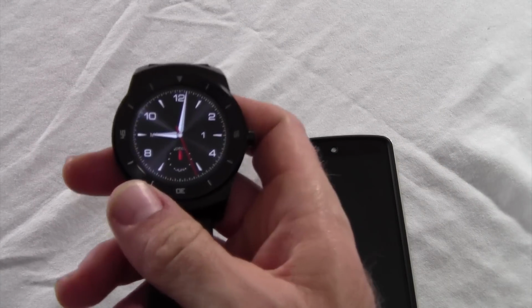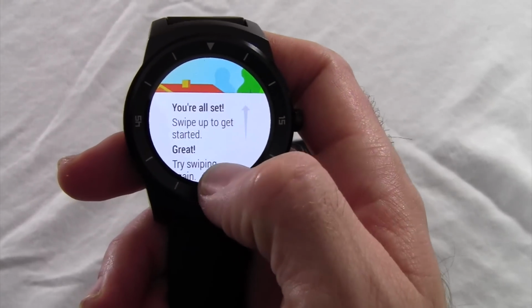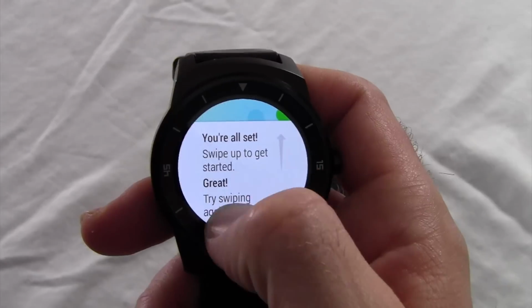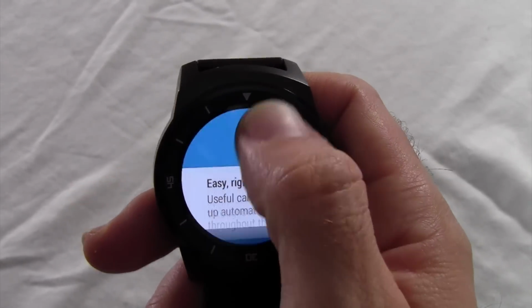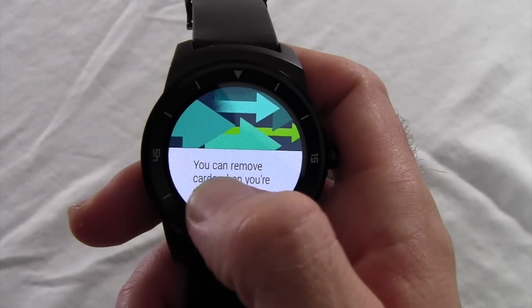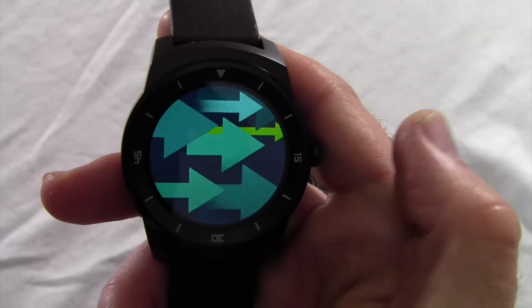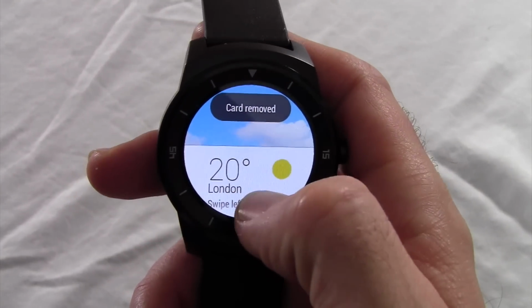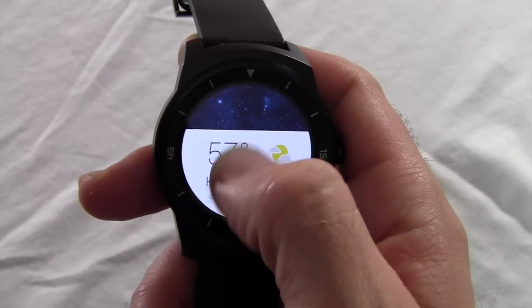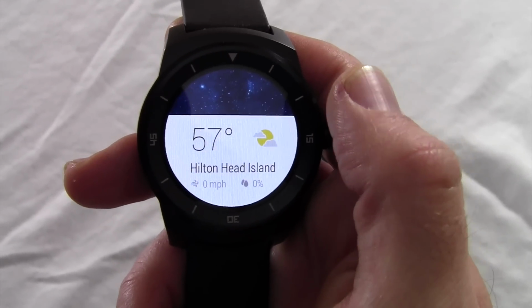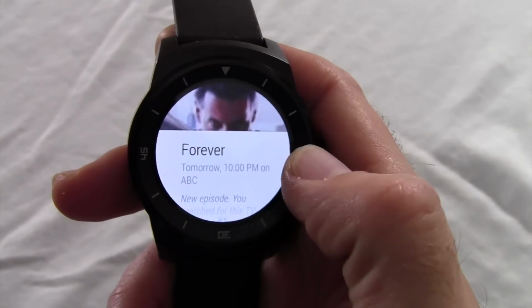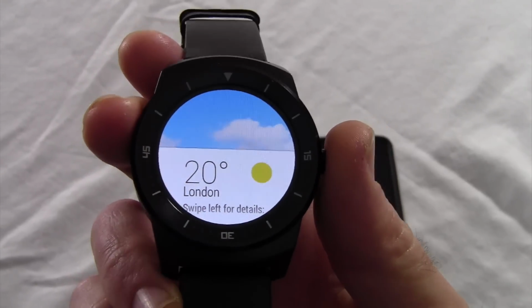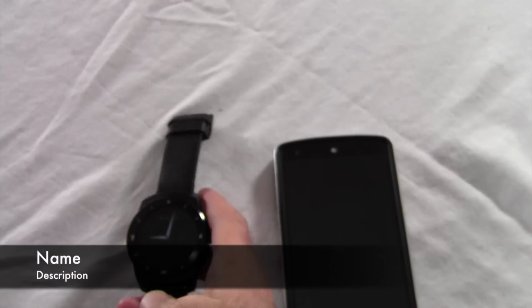And just to verify that it is connected to the phone, let's go ahead and swipe up. Okay, it's going to give you a quick tutorial. So you'll swipe up. Says it shows things automatically. You can remove them when you're done with them. All you do is swipe it. See, and they show up again. And there we go. And it will show you kind of all of your items, like weather and different things that are on your Google Now launcher. So, that's it. We know we're connected because it's showing all of our information.